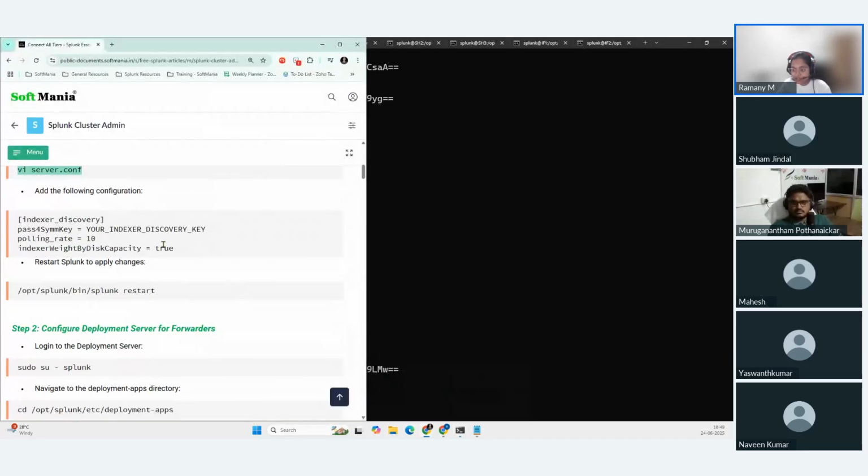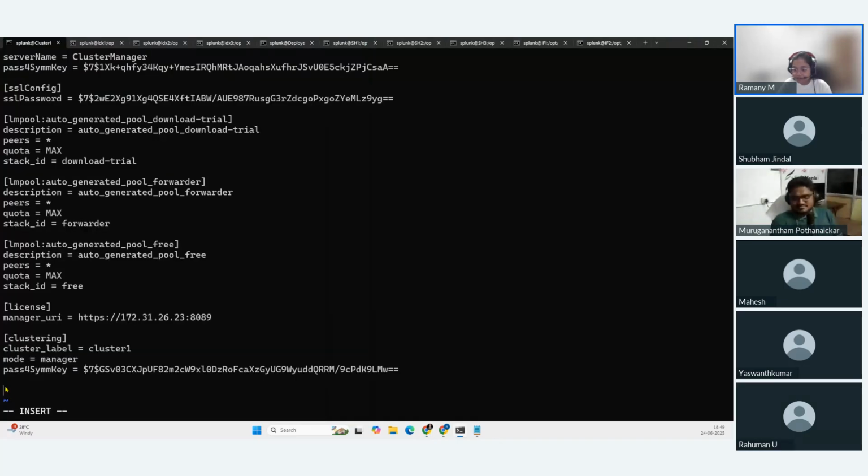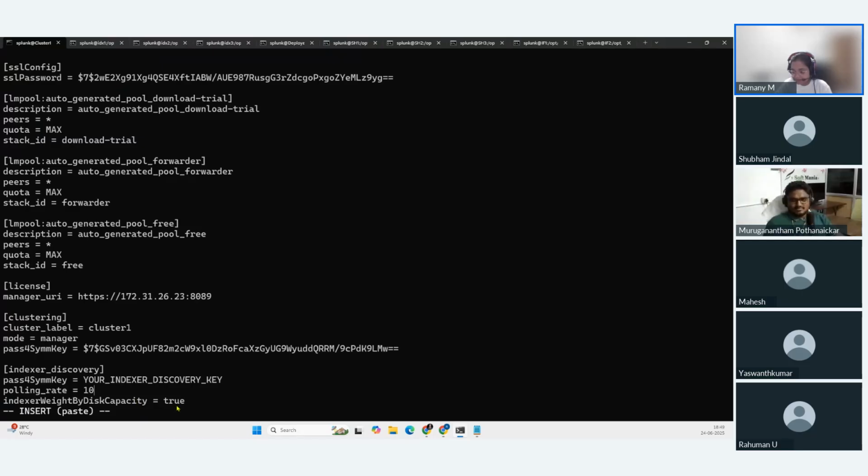This is to enable our indexer discovery. You see here we have to give an indexer discovery key. It can be anything, but make sure you're keeping a note of it. If you give it wrong, you will never find it. It won't say it is wrong, but it will take it and throw unnecessary issues. It will get encrypted like this, and then it won't give the direct log showing the problem. It will be a headache.